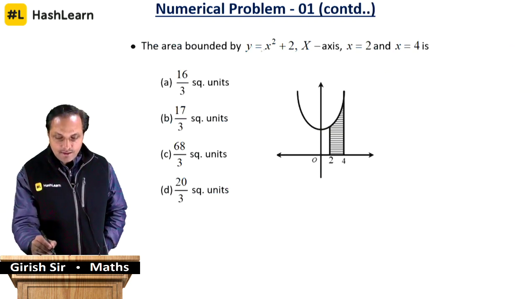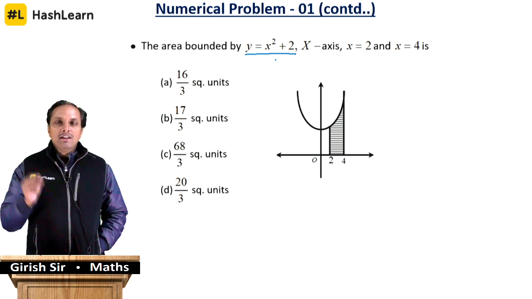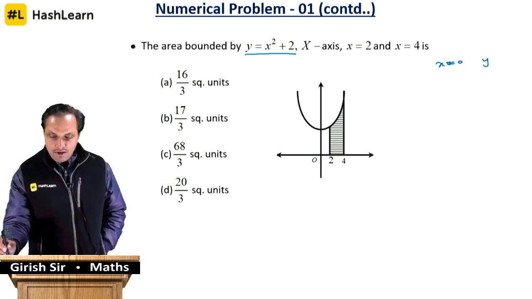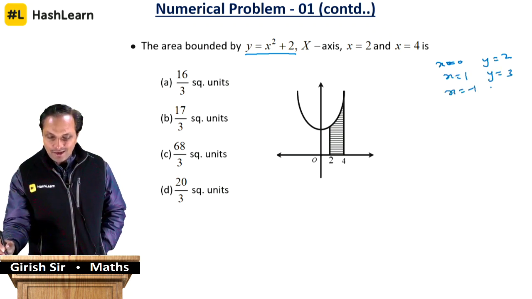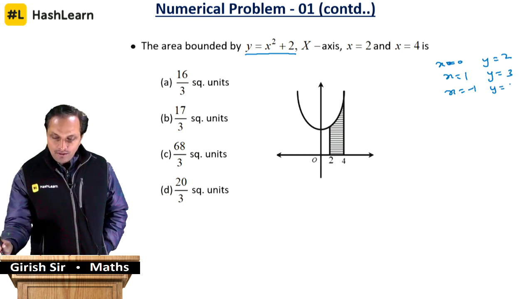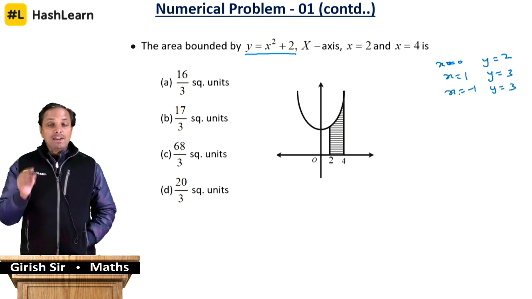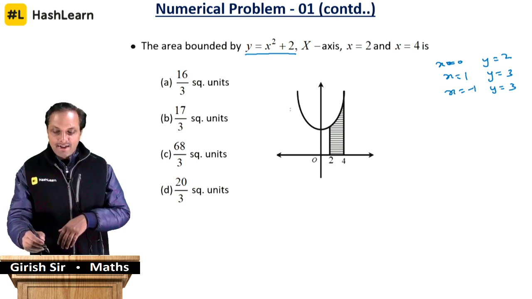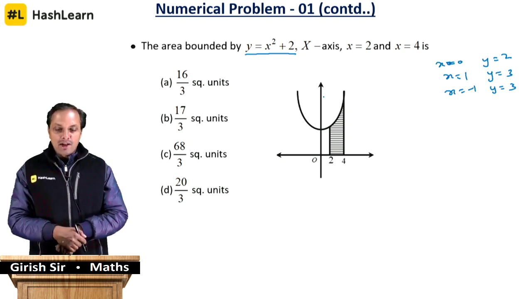Okay, तो ये जो curve है ना y is equal to x square, y is equal to x square plus 2. If we take x as 0, x को 0 लिए तो y will be 2, x को 1 लिए तो y will be 3, x को -1 लिए तो y will be 3. In the same way you take multiple points and draw a smooth hand curve, ऐसा दिखाई देगा वो U shape parabola.